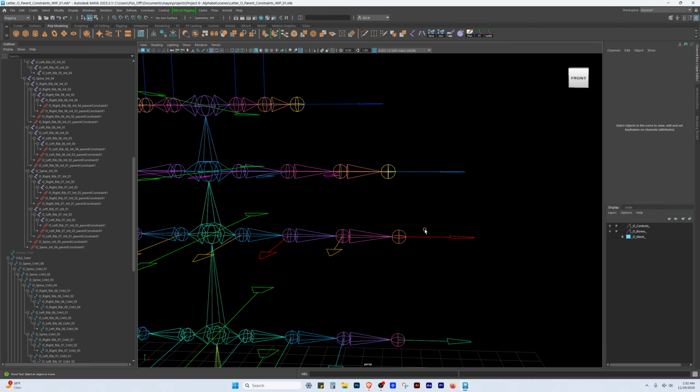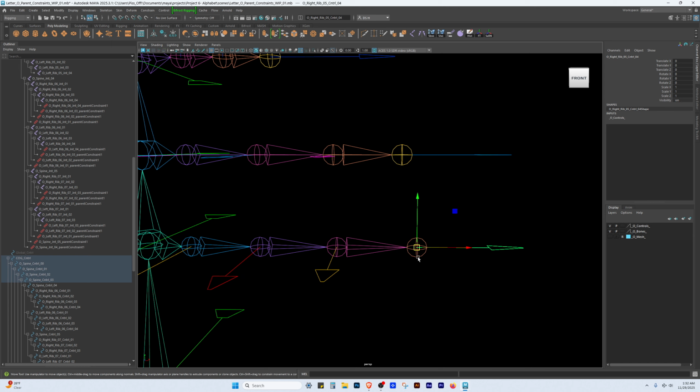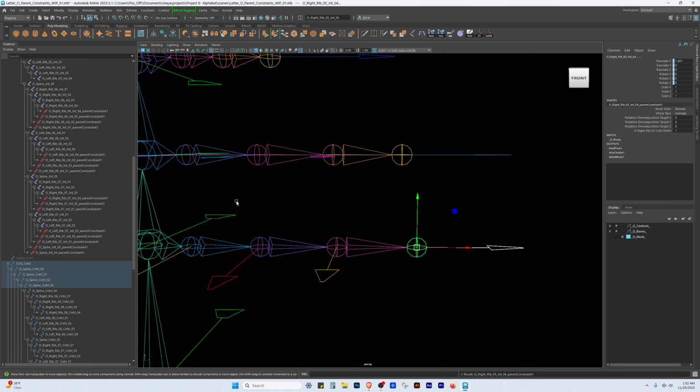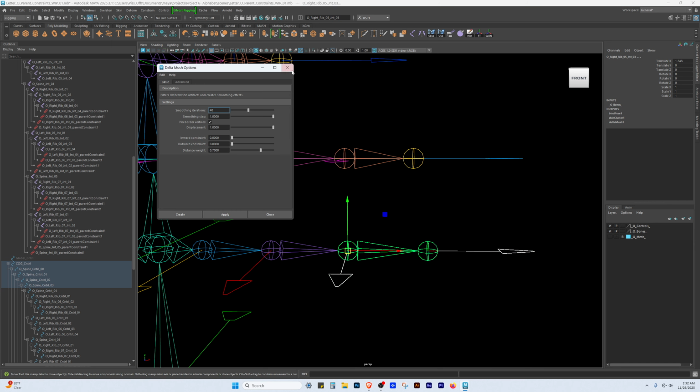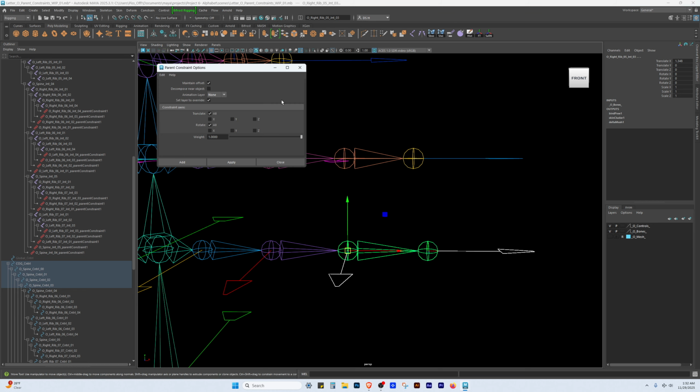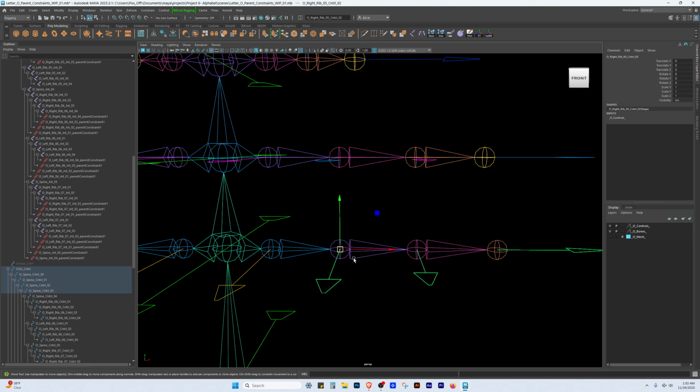Next, down here, grab this controller, shift select corresponding bone, parent constraint, add. Grab this controller, shift select this corresponding bone. Oops, not that. Parent constraint, add. Grab this controller, shift select this corresponding bone.